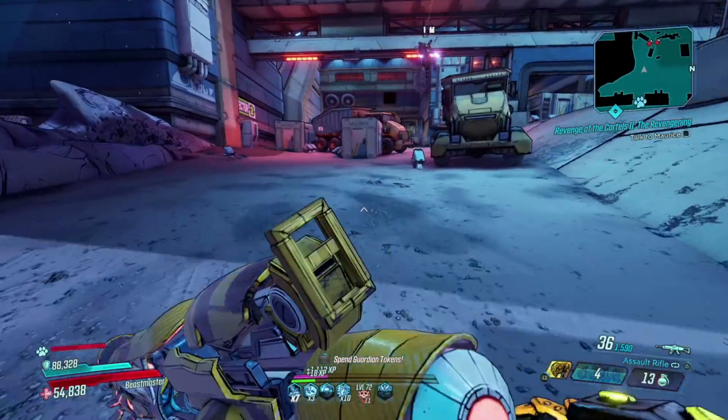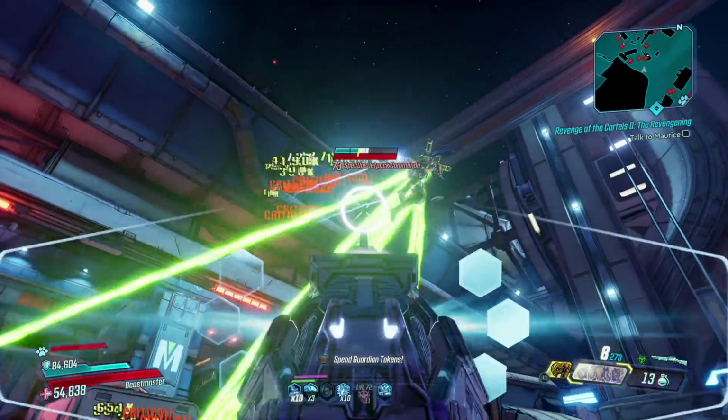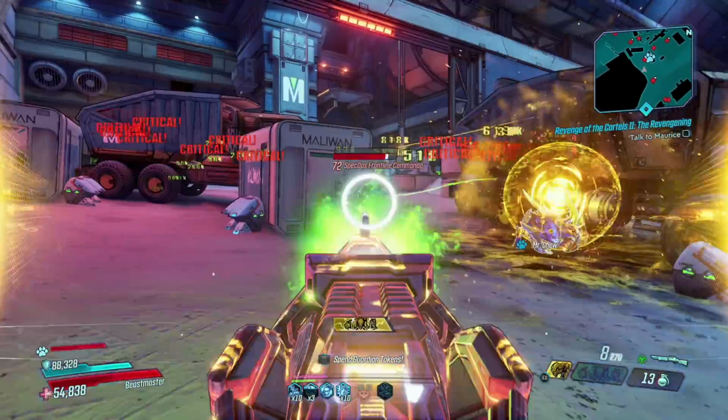Now, what sets this Old God apart from some of the other shields is that it gives you a 20% elemental damage to whatever the shield has rolled.